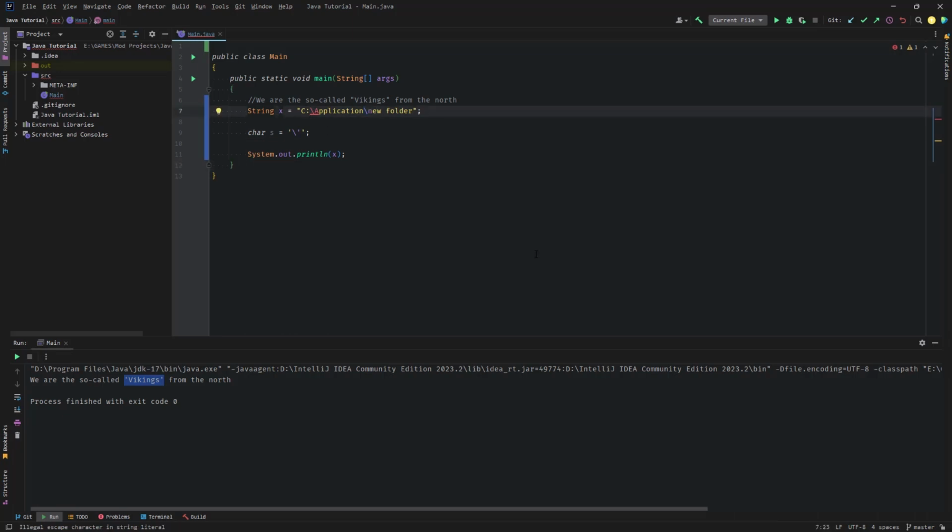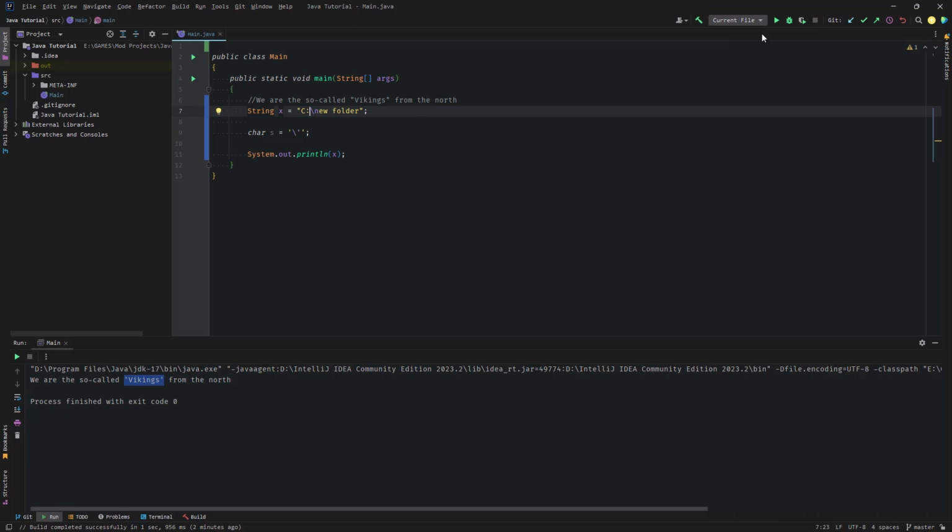So in these cases, you put another backslash here, which means, hey, escape this one. So this is the escape character. It will ignore this, and the whole thing now behaves as a string. Let me give you an example here.